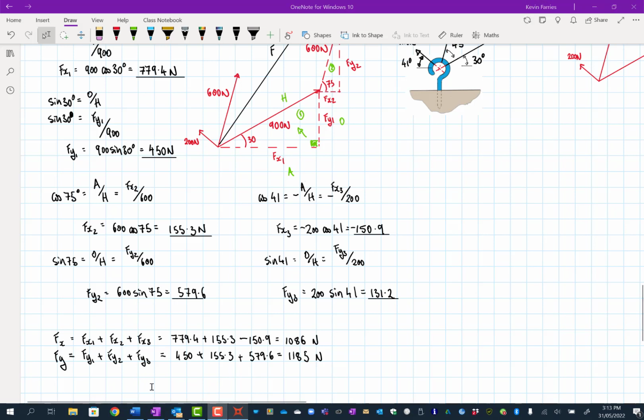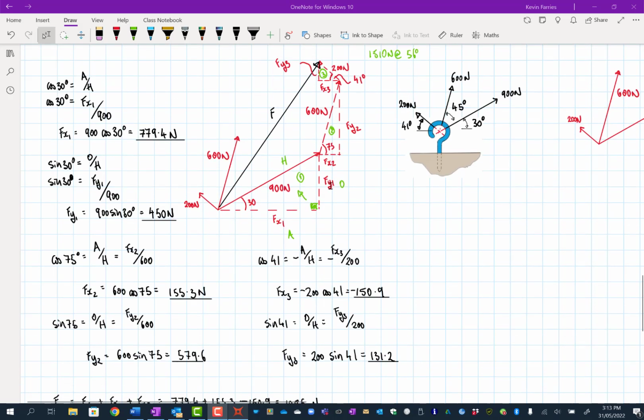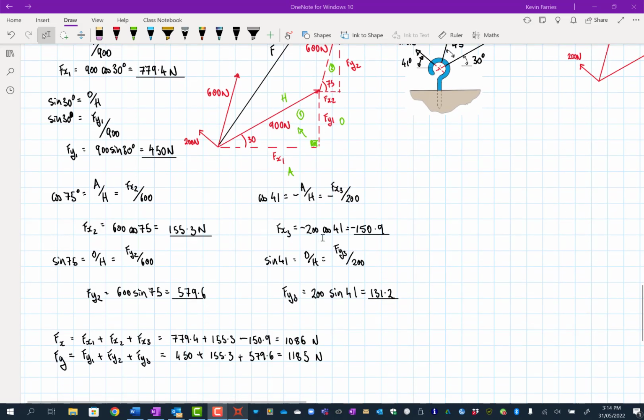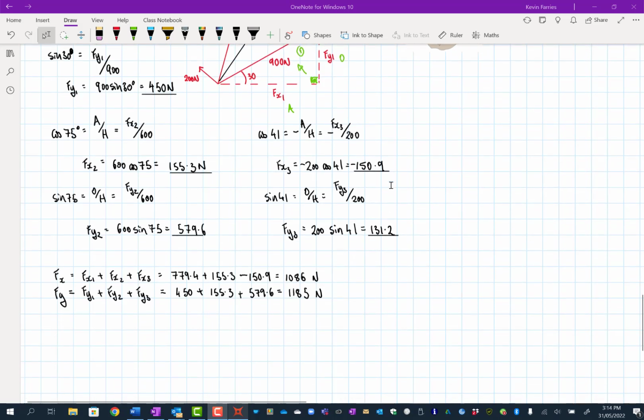Now I'll just say a few words here. What you'll have noticed is I had a look at that and then had a look at my result to check it against the scale, and I noticed it didn't look right. So I went back and had a look if I'd got my directions correct, and I noticed that I'd forgotten that this x direction is heading in the negative x direction, so it's heading backwards. So I've gone back and fixed that and made these negative, and then I'm going to recalculate that answer. And then we'll look at combining those back together to get the resultant. So back in a minute.